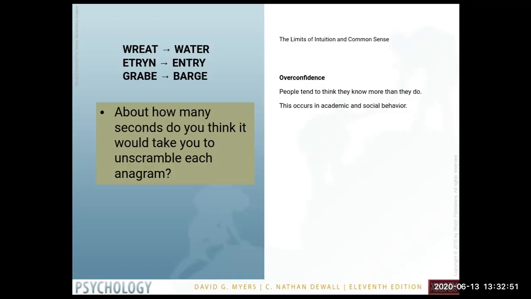In social behavior, since we're not going to be going over the social psychology chapter, there's something we call the fundamental attribution error. That is when we are in a social setting like Starbucks, and let's say you see somebody, and this is more likely to happen with somebody you've never met before than somebody you actually know, we tend to attribute their behavior to some sort of long-term personality trait and not to the situation itself.